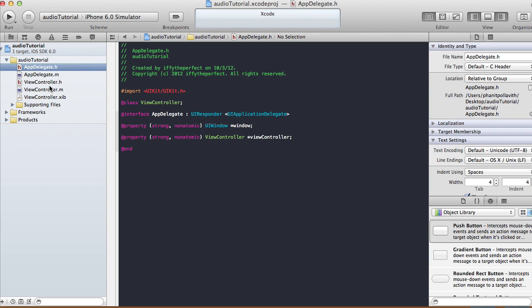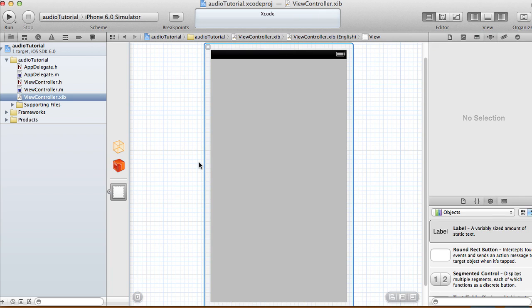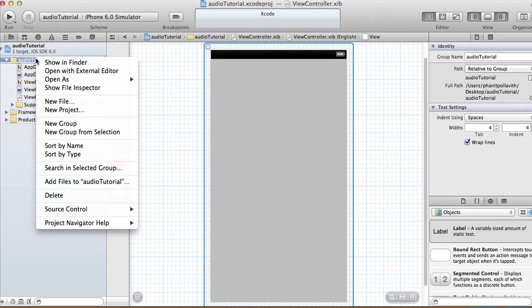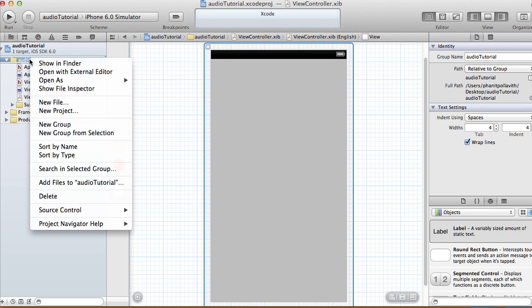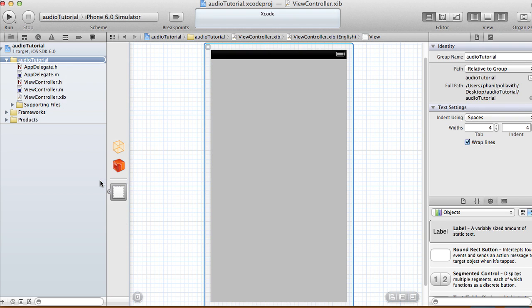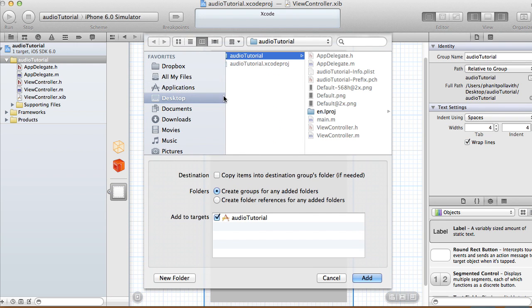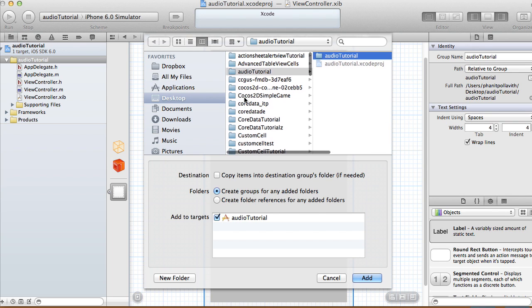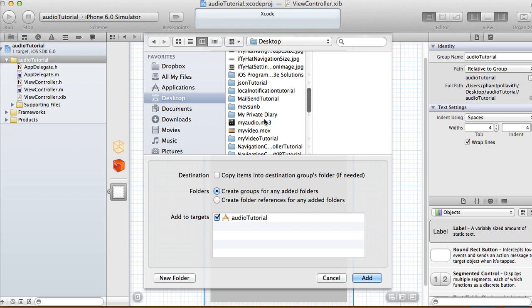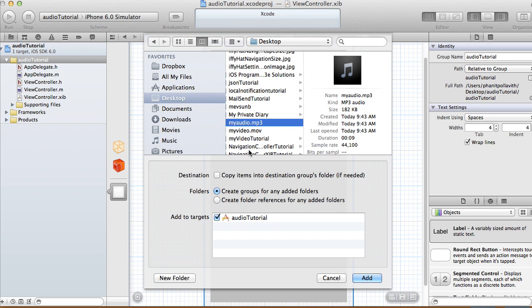And now we can look at our view controller file. Actually, let me add my audio file in here. So I just right click on my folder, and then I say add file to audio tutorial. And the file here I have is called myaudio.mp3.